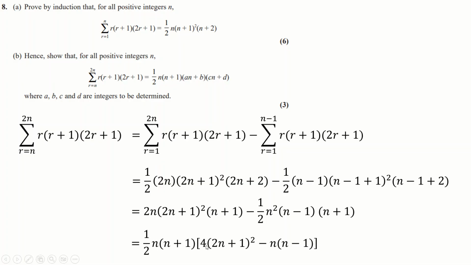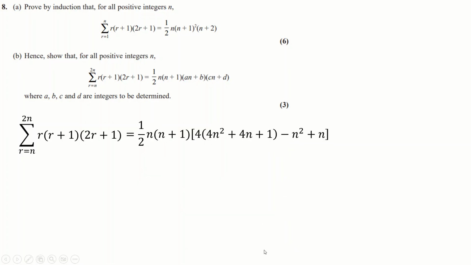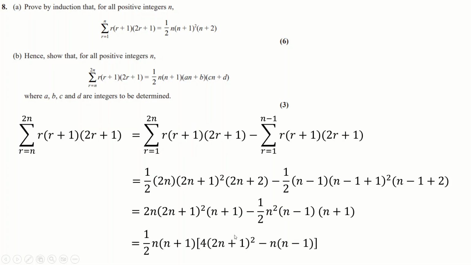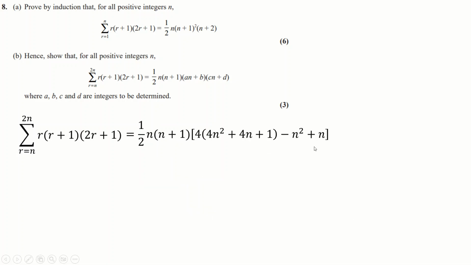So that makes a 4 here with those two terms left over, and then this goes away because it's there. This reduces by 1 and just left with this. Again, expand this out because it's just going to be a quadratic, so I'm not very concerned about it. Expand this out, 2n plus 1 times 2n plus 1 is 4n squared plus 4n plus 1. Expand that out from minus n squared plus n at the end there.